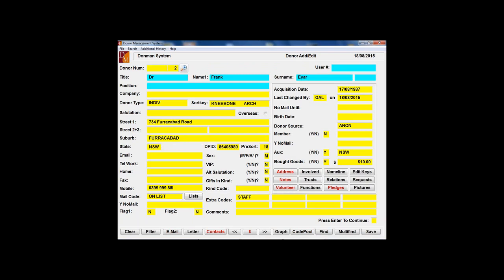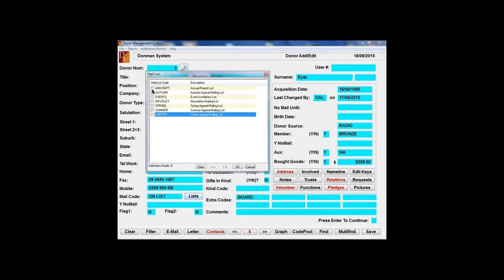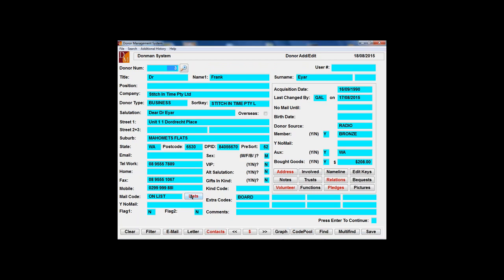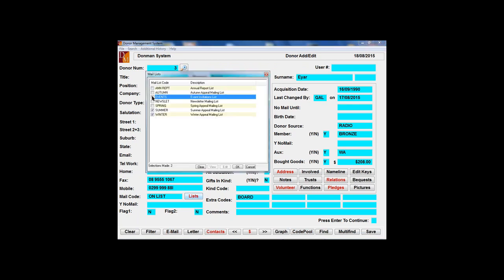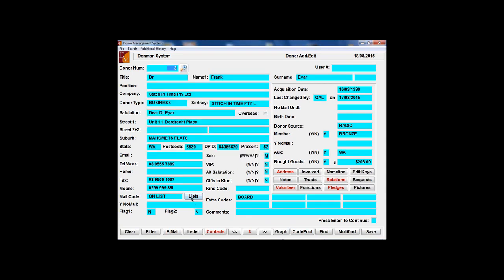If you've gone into this person's record and they've got those ticked, and you untick them, you can go back in and tick them again, but the system doesn't have an undo because you've already done it. As soon as you've unclicked that, if you haven't saved it, that'll be okay. But as soon as you click OK, you can see that in this case the list button has gone black again to say there are no lists. So it's pretty much an instant action.